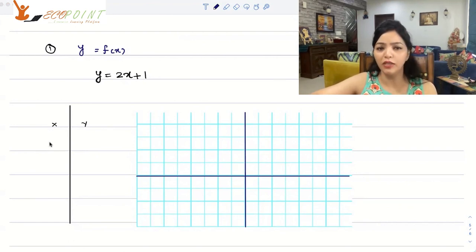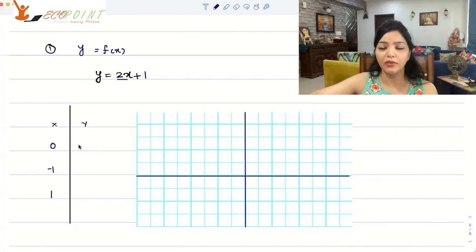The domain of this function clearly is the entire set of real numbers R, because we do not see any restriction here. I can put positive, negative, all kinds of real numbers as an x. That means x can take the value 0, x can take the value -1, 1, -2, 2, and so on and so forth. But in order to graph, I think 3 points would be good enough for us to get the picture of what this graph will look like.